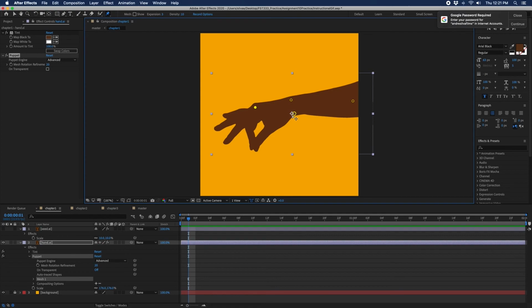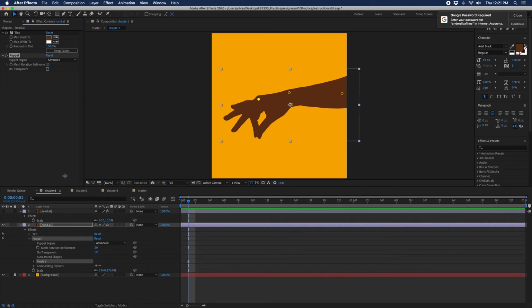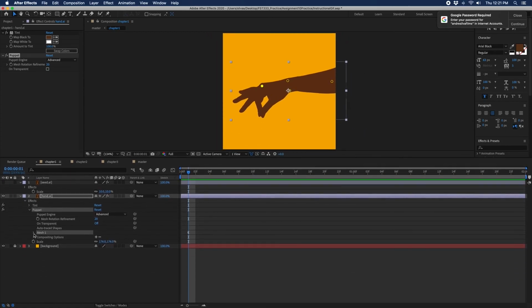All right, I'll go back to my selection tool, and you'll notice in your timeline, in your effects drop down from the hand layer, you have your tint effect, and then we now have the puppet effect. So I'm going to dial down on this menu a little bit so you can see there's my puppet effect.